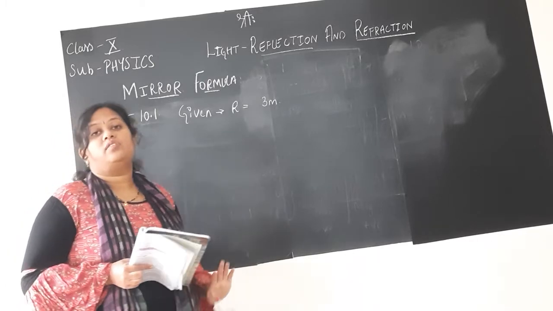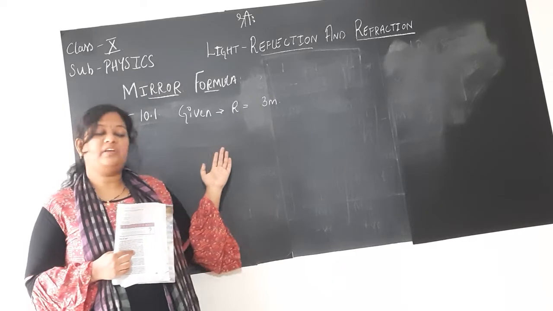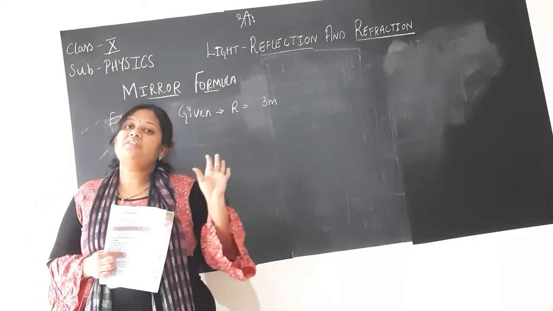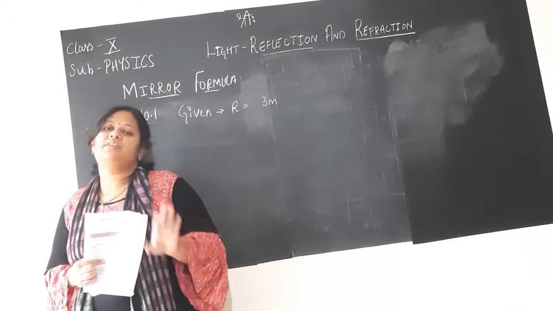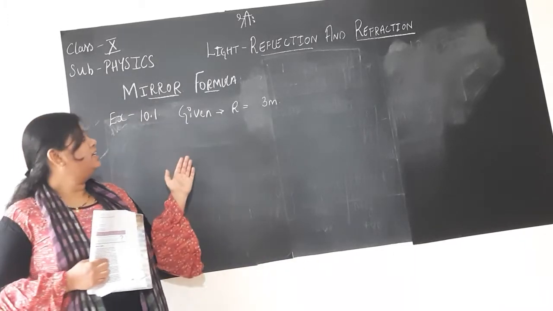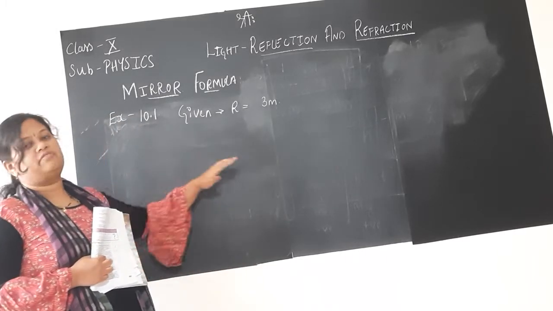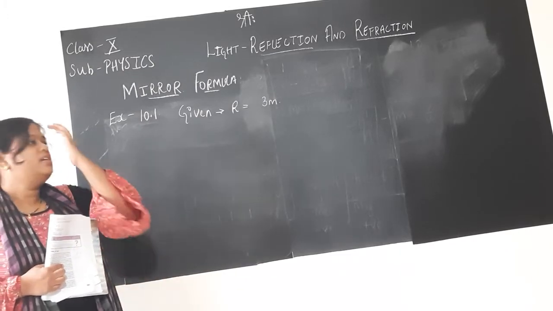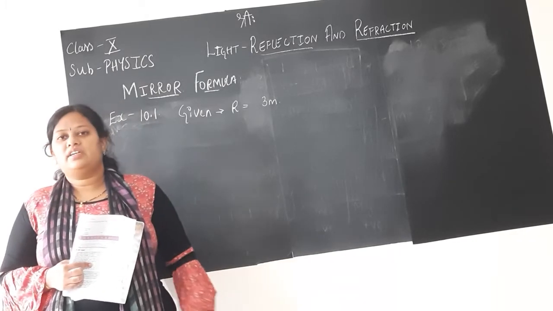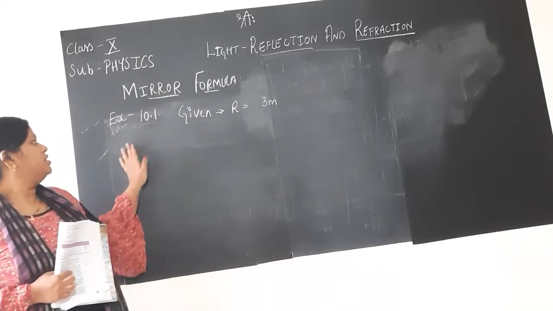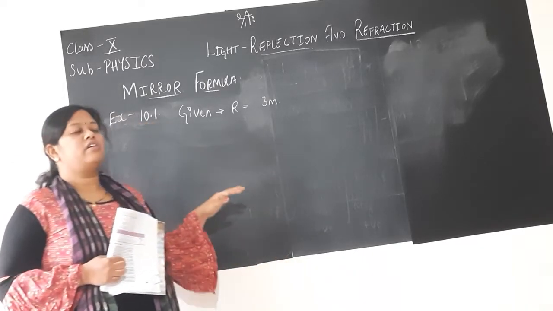And one more thing I wanted to tell you, children: the sign convention we have learnt or discussed previously is called the Cartesian sign convention. The reason is very simple. It is because here all the distances are measured starting from the pole of the mirror, and all the distances towards the left hand side are taken as negative. So it is based on that concept. They say that these are the Cartesian coordinates. You will study it in detail in PUC when you go to a higher level, about the Cartesian coordinates and more.